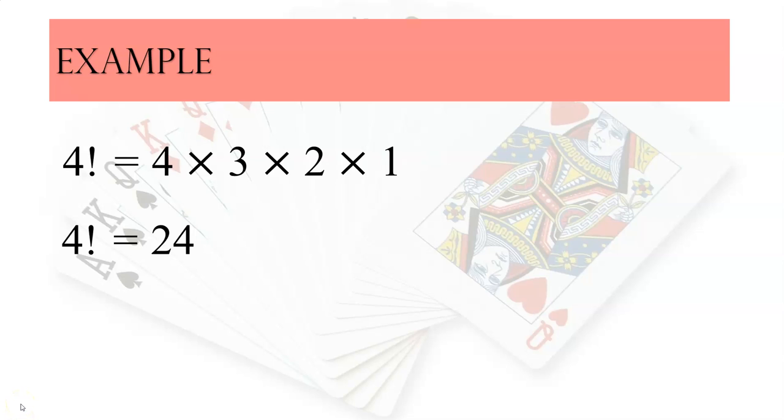Factorials are used to calculate permutations when you use all of the items too. So 4 factorial could be something like this. You have 4 books on a shelf that you want to arrange in a certain order. How many ways could it be done if you use all 4? There's 24 ways you could arrange those books then, as long as you use all 4.